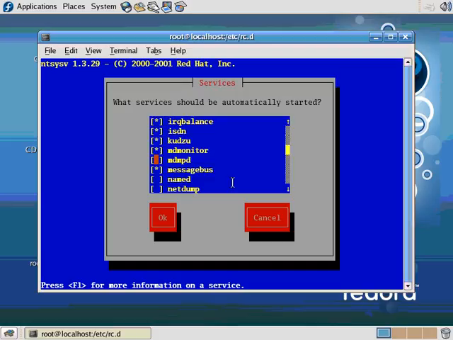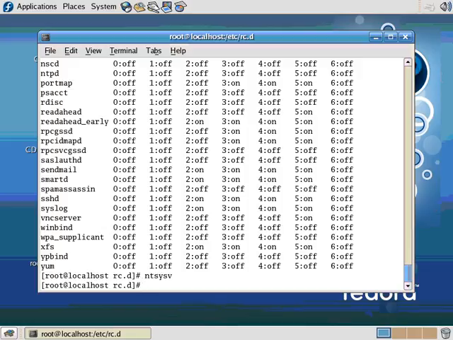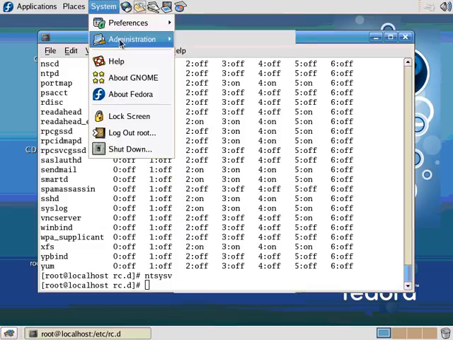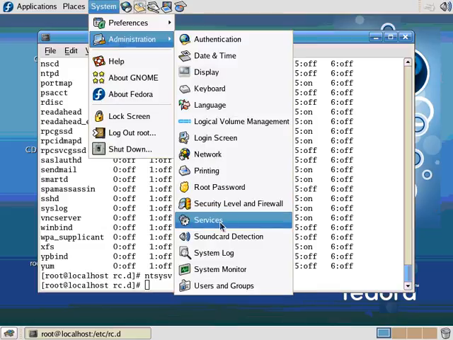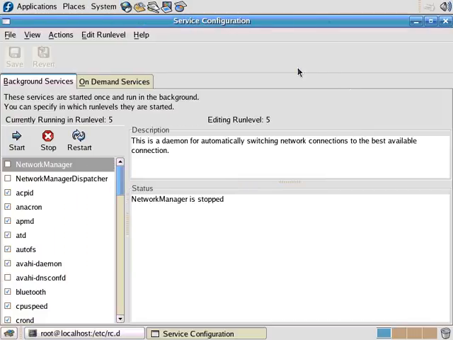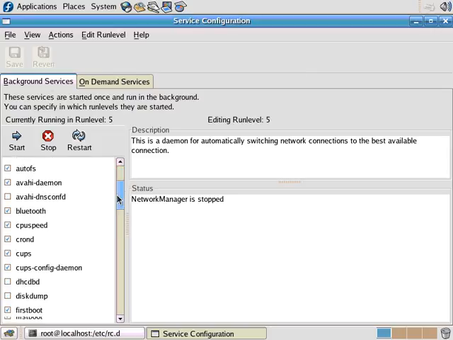So this is ntsysv. Not real easy to use, not real fun. I think I'd prefer the command line or a graphical tool. The KSysV program you can go out and download on the internet is very nice, and it'll do all the services modification in a graphical window. So I'm going to hit tab and I'm going to hit cancel there. Another one that's built into Fedora is the Fedora Services Manager. If I go to System, Administration, and Services, it brings up a graphical services management application. These are background services here. It lists out all the different services.